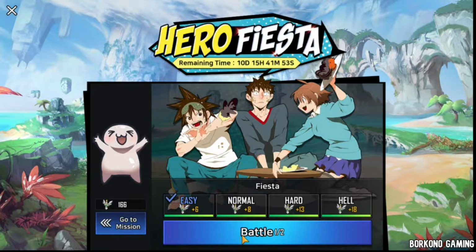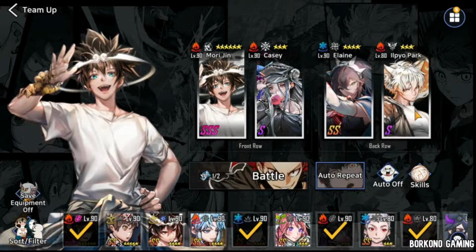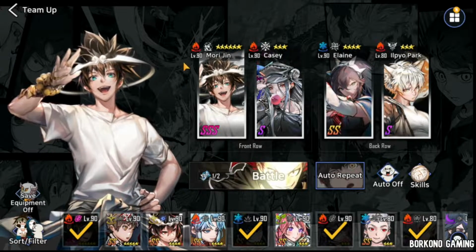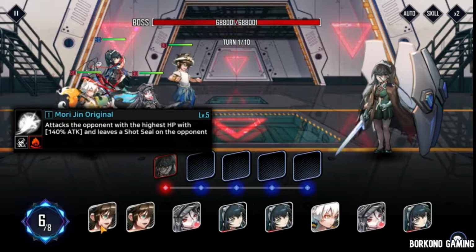Alright, let's get started with this showcase with Elaine. This is the team I'm running. I'm running Park to remove the debuff. But yeah, let's get started. I'll show the gear after. I want to make this as quick as possible, just to show you guys that Elaine is not a scrub when it comes to PvE content.